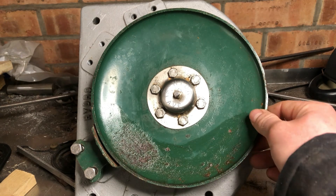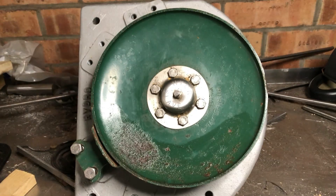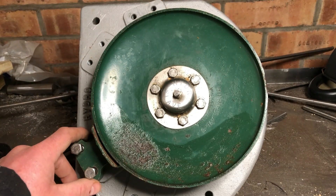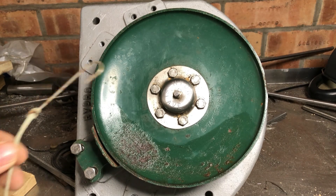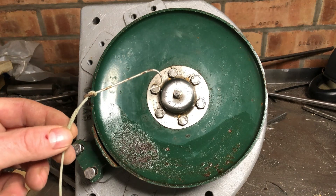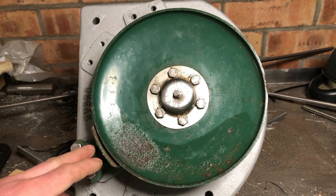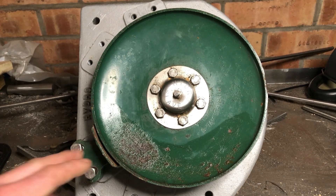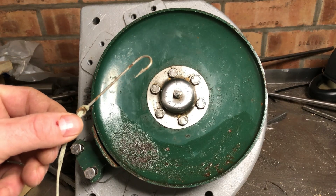This is a Hydra Slave 8-inch line hauler, hydraulically powered. When you first buy them they've got a fixed knife — they are designed as a line hauler and that's perfectly fine — but I want to use it for long lines: basically 3mm bits of rope with a hook and snood every 10 foot. So I've got to take that knife off and convert it to a floating knife to eject these hooks out of the sheaves.